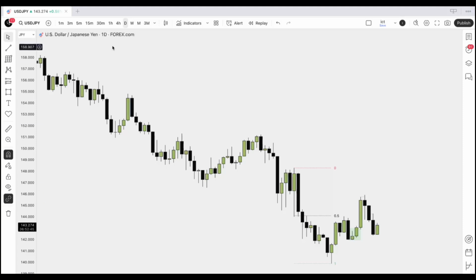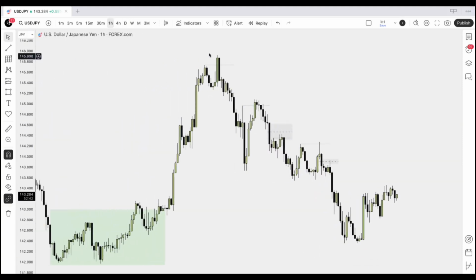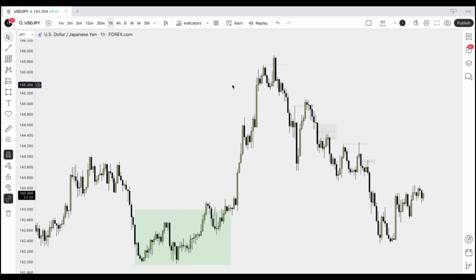Now, what am I looking for? That hourly displacement. That's what you want. That is telling you that price is willing to go lower now and any stop runs are just to redistribute orders, to stop early sellers out because they will jam their stop losses down. That's what retail do. They jam their stop loss way too early and then we get a stop run and it goes in their direction.